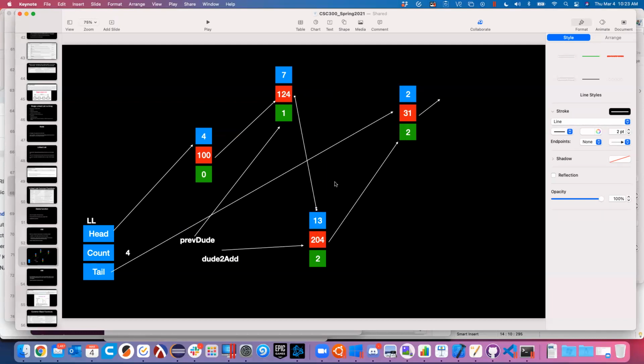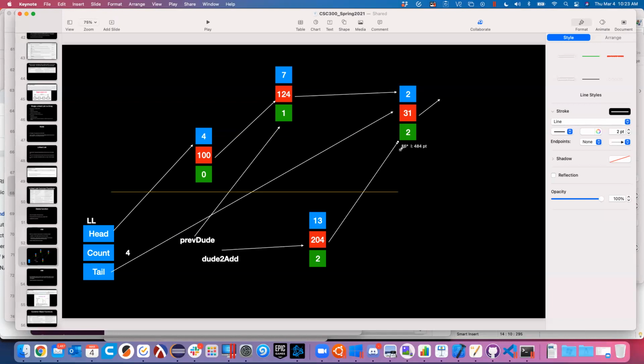Good. So if we did that in the opposite order, then index 1 would point to 2, and then 2 would set it to itself. What do you mean if I did it in the opposite order? So like if you had done it how you said not to do it.